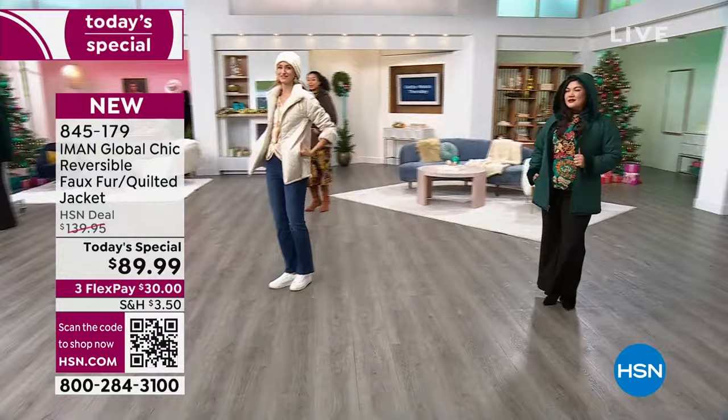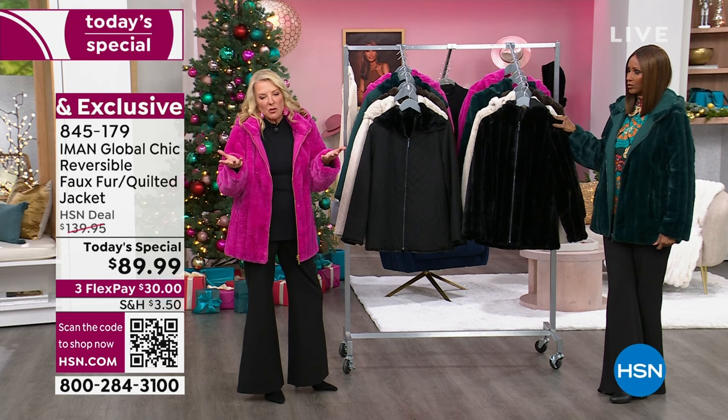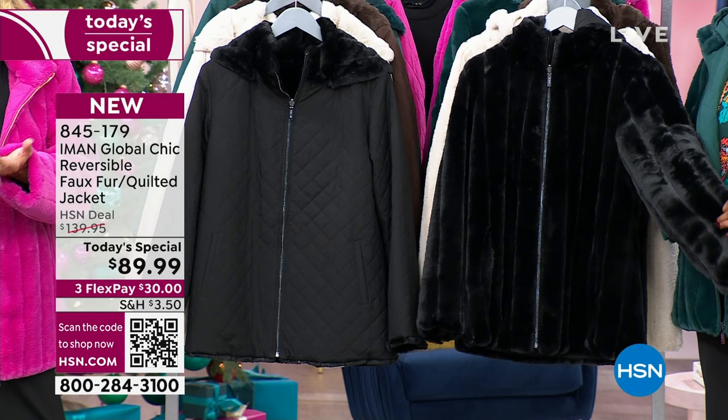All right, so here's what I'm gonna do. I'm gonna show you both coats at the same time in the exact same colors, because this is what you're getting. And I want you to take the price of it and divide it by 4. When you really think about that, you're spending about $2,468, like a little over $20 per look. Like, where are you gonna find a winter coat that's made of this great quality, fits amazing, is soft as can be, and you're getting about $22 per look.